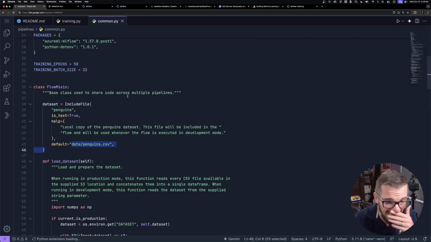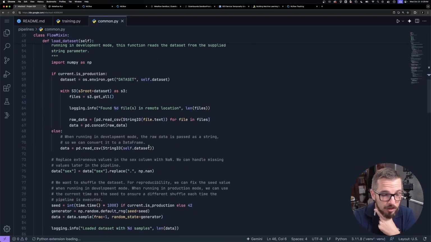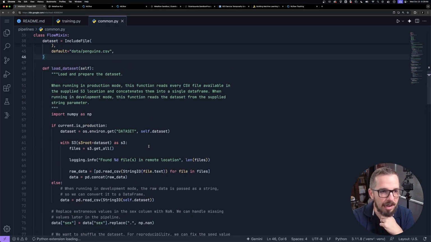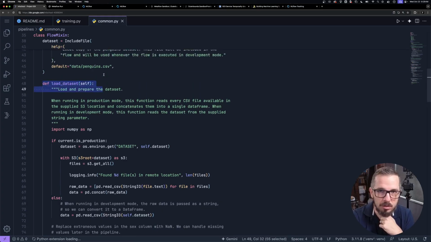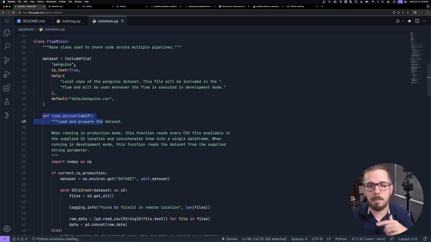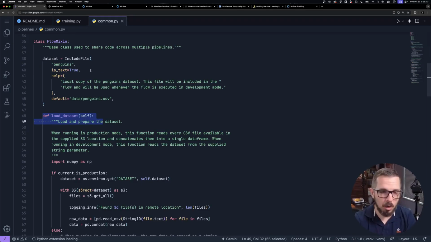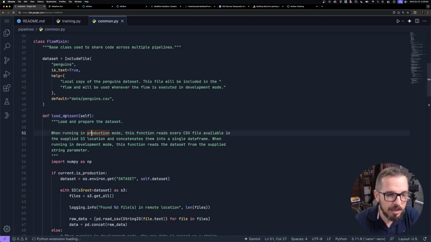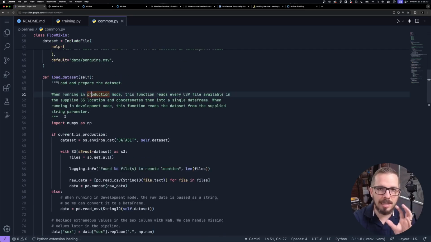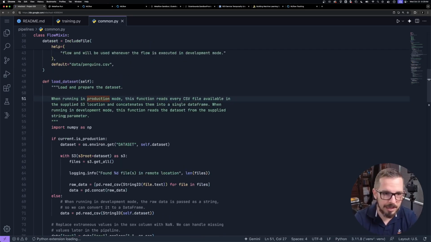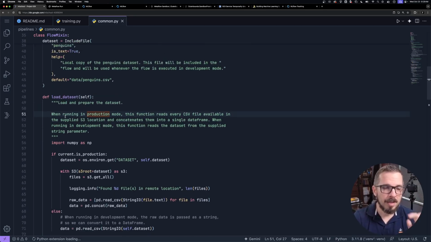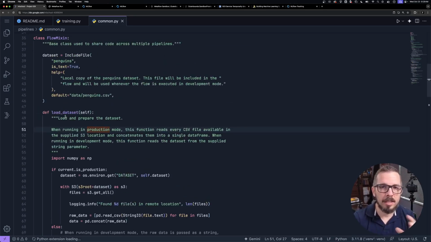Now, there is also a function, I think that's the only other thing that I have, called load_dataset. Because it's part of the mixin, it is going to be inherited by any of my flows. The reason I have this function is because I need to do a couple of things with this dataset. First of all, there are two ways to load the data in these pipelines.